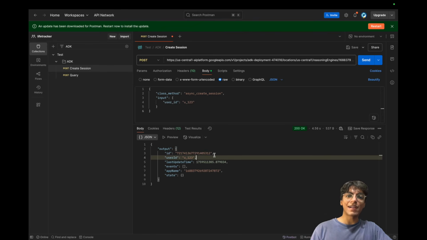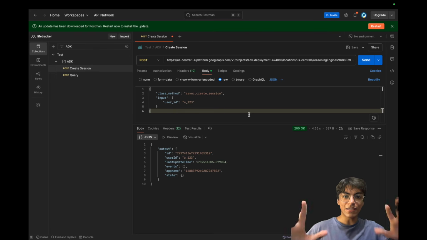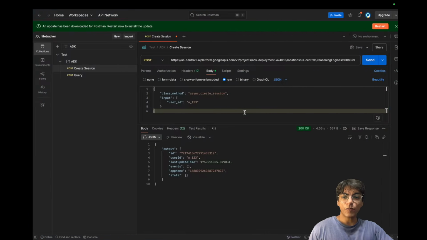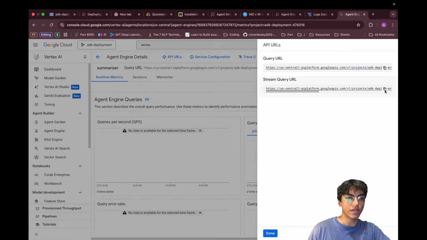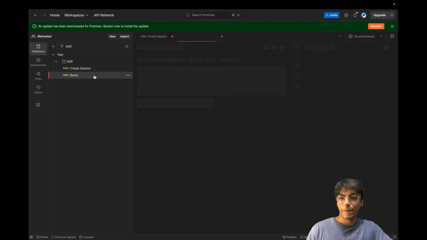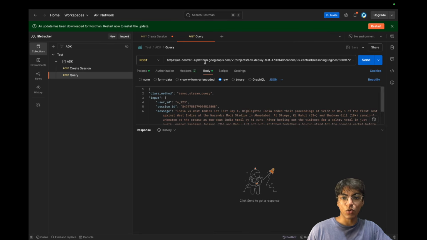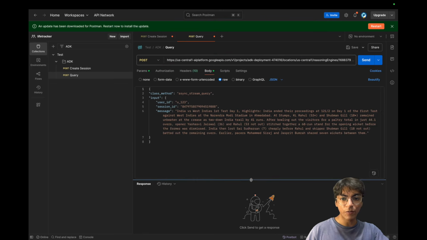Now what we want to do is actually make a query to our agent. Now our agent is on the cloud. None of this is local. I'm calling Google right now. So let's go back. Let's copy the stream query URL. That is what we need to call our agent. This is the stream query URL. All right, I'll go over here. This URL that you see is from a previous project of mine. I will paste the newer one that I just copied in front of you.